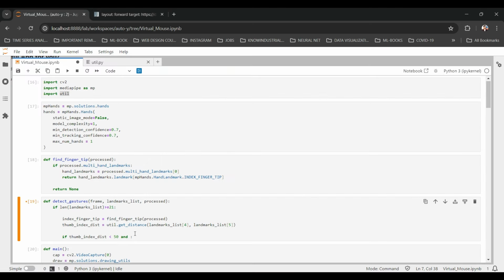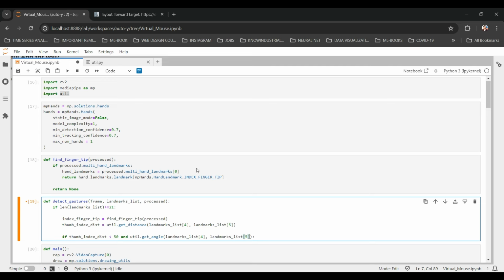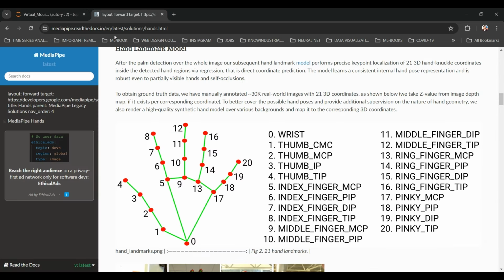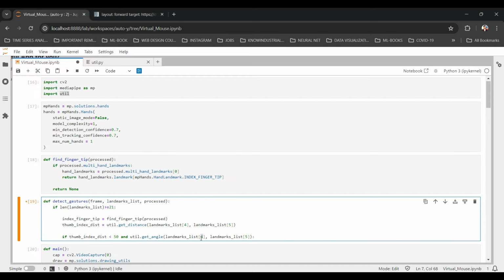So we say util dot get angle and pass in 5, 6, and 8. If this angle is greater than 90, it is in the upright position.